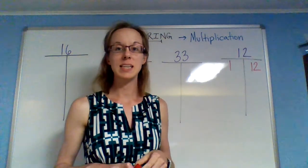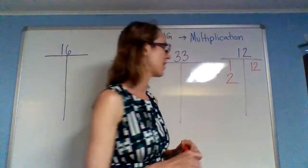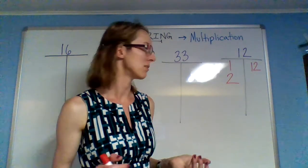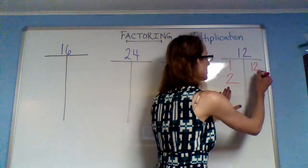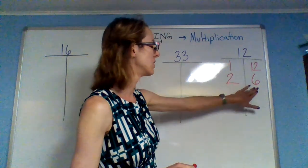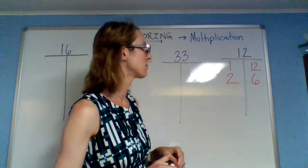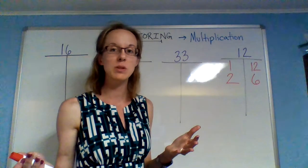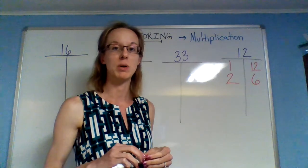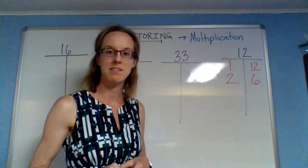Now, since 12 is an even number, I also know that 2 is one of its factors. Now I need to think, 2 times what equals 12? Well, 2 times 6 equals 12. 2 and 6 are factors of 12 because 2 times 6 equals 12. You may have called these fact families or factor pairs in school. You may have used different vocabulary, but it's the idea that multiplying two numbers together gets us to a bigger number. There's one more set of factors for 12.